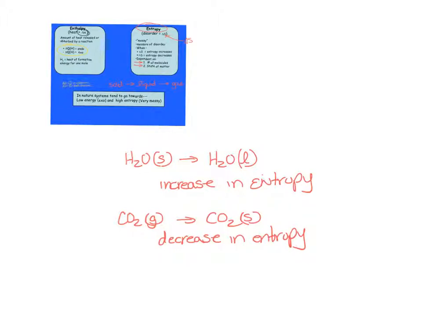Now the next example would be if we are changing the number of particles. So, this didn't work out very well, did it? But let's draw this down there. Let's say we have sodium chloride, solid, and it becomes sodium ions and chlorine ions. These are aqueous. If we start out with 1 mole, one group of sodium chlorides, and we end up with 1 group of sodium ions and 1 group of chlorine ions, 1 mole of sodium chloride becomes 1 mole of sodium ions and 1 mole of chlorine ions.